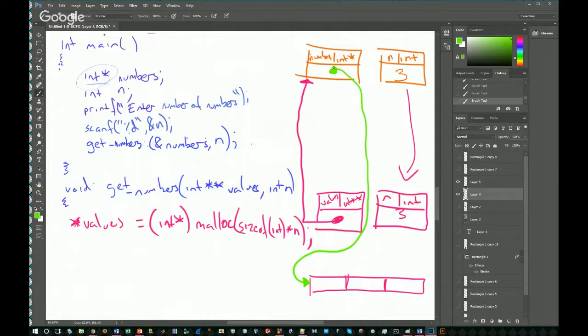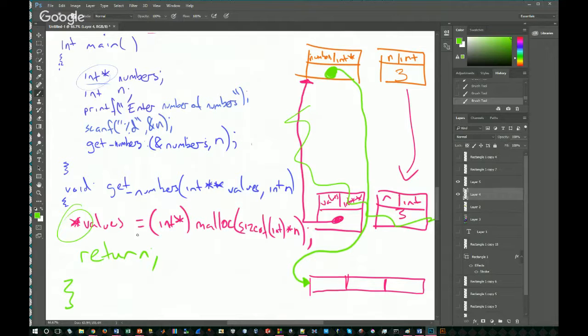Okay, so when we get back into main, if I just do return here, we now have our memory, and this will be gone. So if you are going into a function to allocate your memory, you need a pointer. Because if you try and allocate memory and leave the function, you've got no link to your memory.